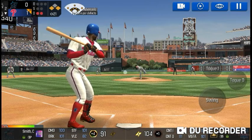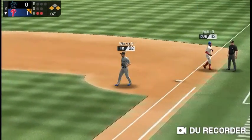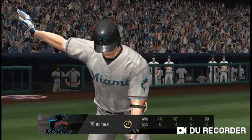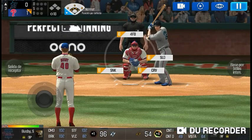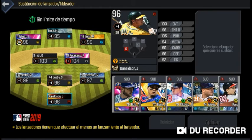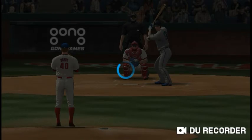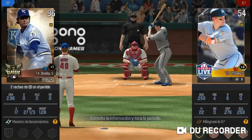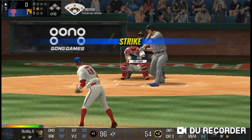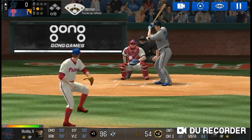He delivers. Throw to first. Easy out. He retired the side. The batter's stepping up to the plate. He delivers. In there for a strike. Strike one. Here's the windup and the pitch.